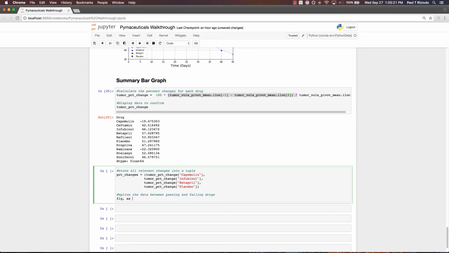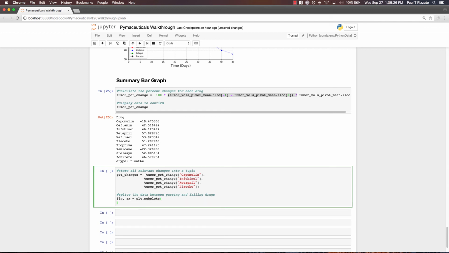Now we'll start plotting using slightly different syntax than before, both because we're plotting a bar graph, but also because we're going to use some conditional functions to label each value on the graph.